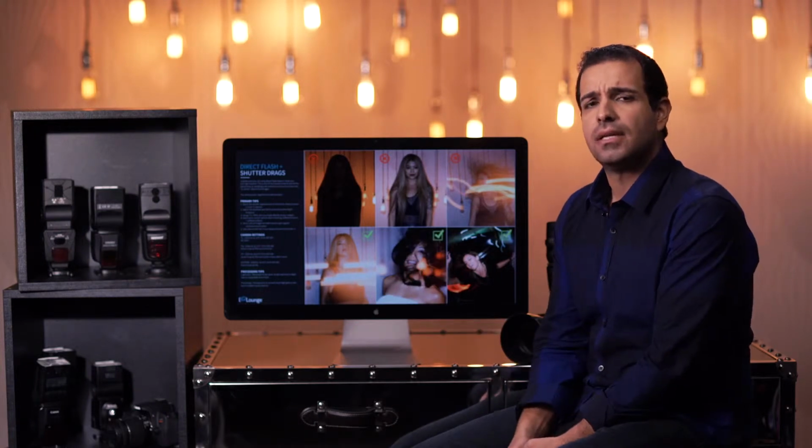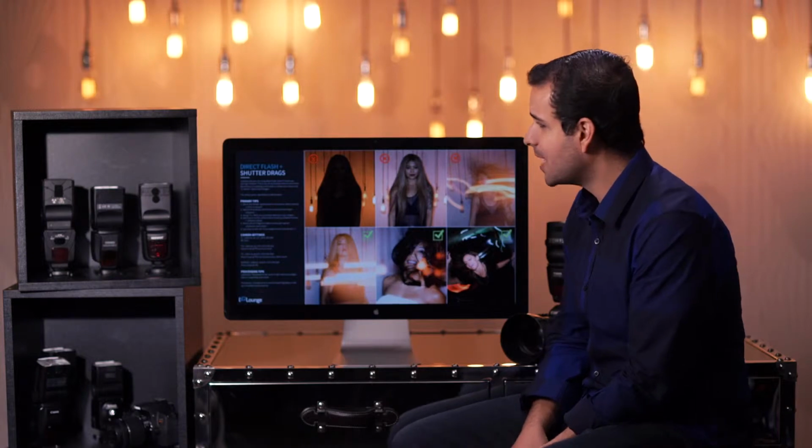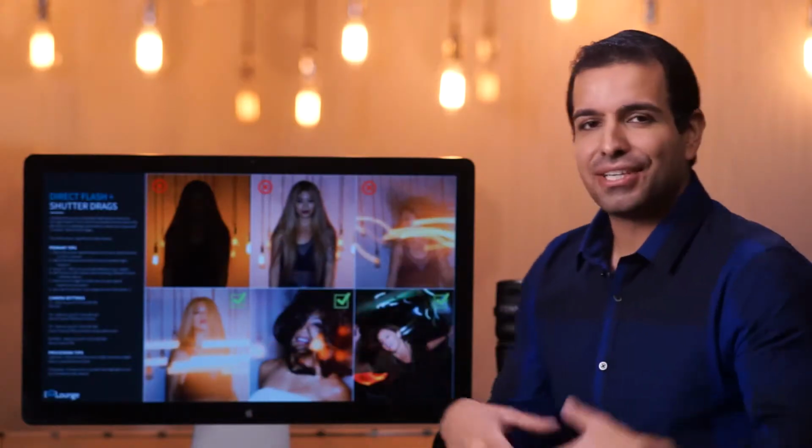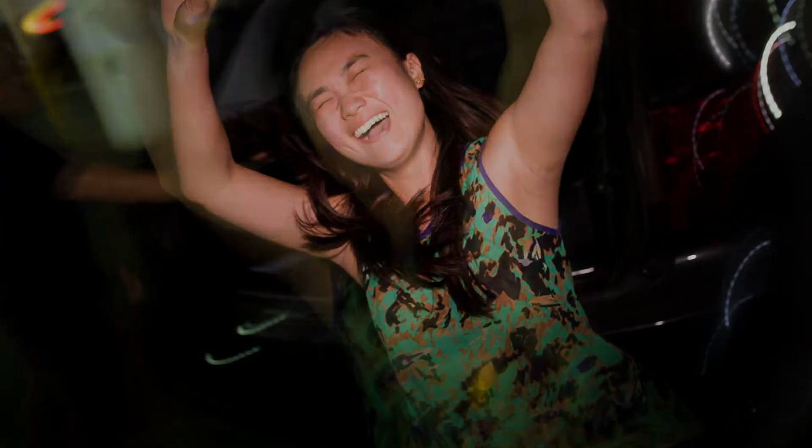And in fact, I'm going to show you some really weird places that we've actually used this technique to get a really fun shot. The whole point of this technique is to create a shot that has imperfections. It shows motion, it shows all these types of things, and it adds a lot of interest to this image.